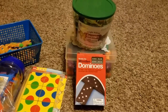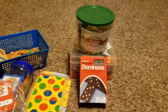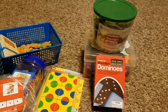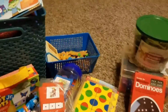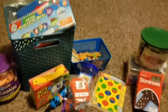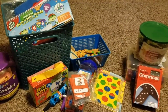Also dice. Dice are great to have around. You could use them for math and the kids can play with them. I like having foam dice, and you can get those at school supply stores and all over. So those are some of the fun things that I have in our busy bags or my busy box. I hope this gave you some ideas of things that you might be able to add to your busy box for your pre-K or kindergartner.